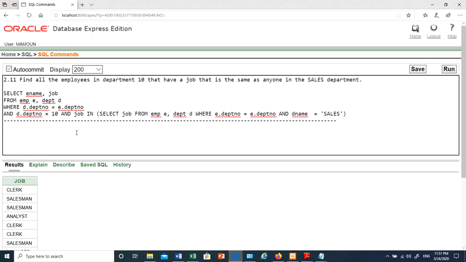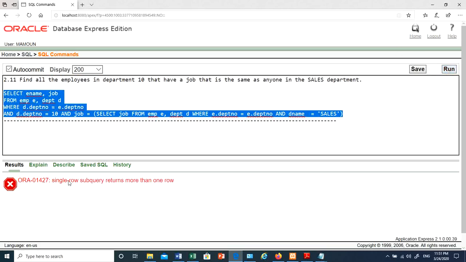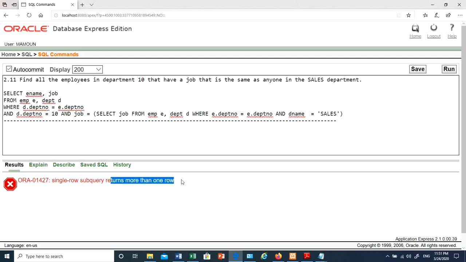You have to use in. If you used equal and try to execute your statement, you will get this message, which is single row subquery returns more than one row. That's why you have to replace this operator equal with in.